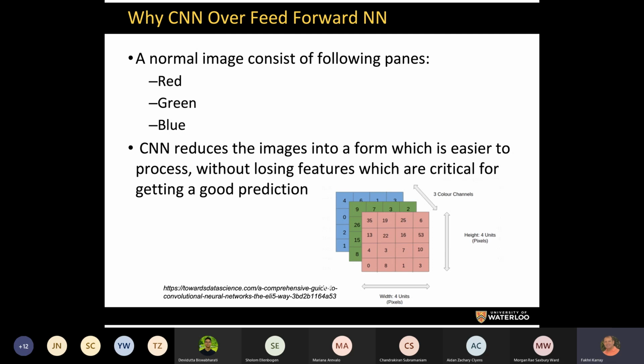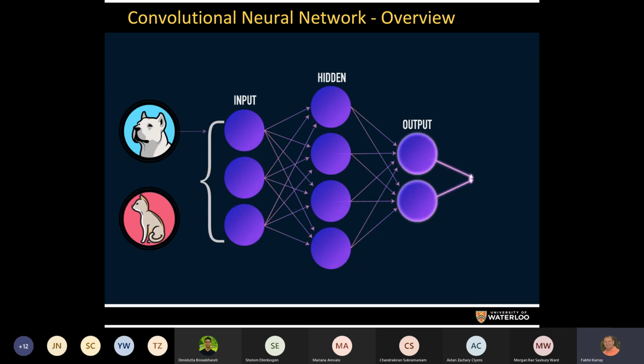Again, for 3 color channels in an RGB image, you have this representation. So you have the red, the green, and the blue, the RGB. So this is the width, this is the height, and this is the 3 color channels. So this system could be represented as 4 by 4 by 3. Okay, so this is the representation of what we call the tensor input. So a tensor is like an image or a matrix in dimension 3. So we have the matrix and we have a tensor. The tensor could be of dimension 3, it could be of dimension n. We could have a 4D tensor, we could have an ND tensor.